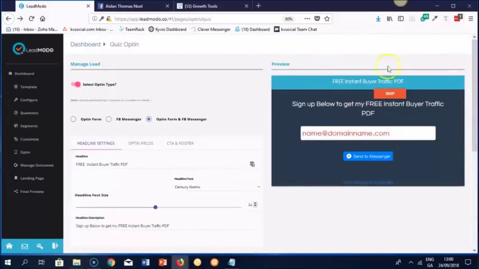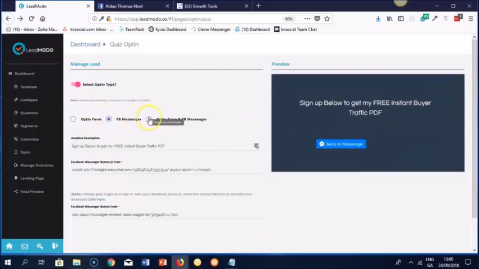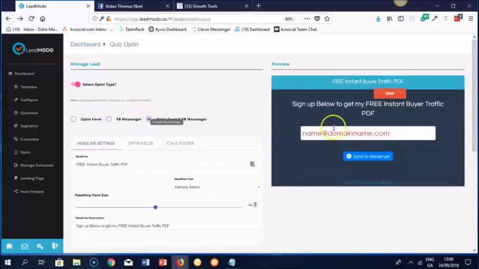Again, people will be interrupted by this page, and they can skip it, or they can opt into your messenger bot, or they can opt into your email list. So you have 3 different options here to guide your lead to where you want to send them. If you want to build your email list, you can do that. If you want to just grow your bot list, you can do that. Or if you want to do both, you can do that too. For the purpose of this demonstration, I'm going to leave it in the opt-in form messenger button setting here.